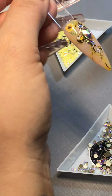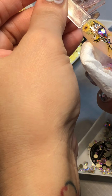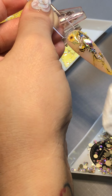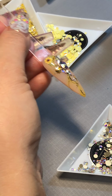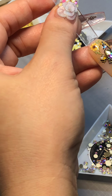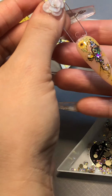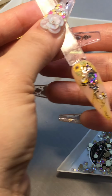And I'm going to cure this one for 60 seconds, and after we finish, we're going to do a double secure with precision glue, and this is now going to be done. Great, one more bead on this one. Great. Okay, thank you, Foxy.